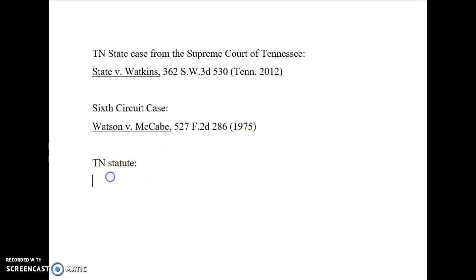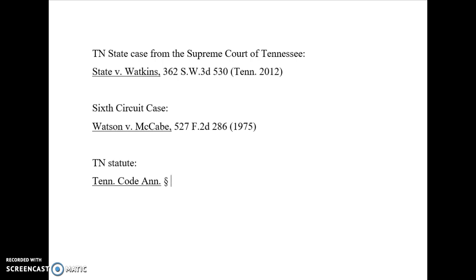Okay, and for the Tennessee statute, my jurisdiction is going to go first. Oop, we need that underlined, which is the Tennessee Code Annotated. And that's underlined just like all the titles are. And here we are going to insert the section symbol. My computer didn't have a shortcut for it, so I had to find it in the symbols and then make a shortcut for it. So I just made mine Control-0 so I could remember it easily.